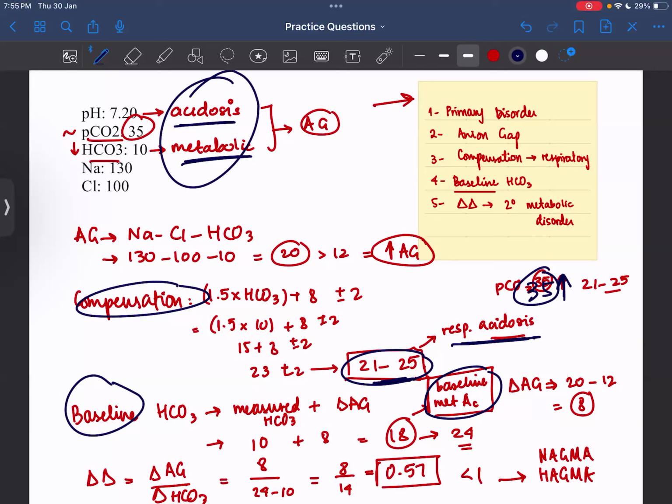All right, moving on. So first step, look at the pH, 7.52. That's quite high. We're thinking alkalosis, right? Next, we look at the PCO2 and the bicarb. We want to know what is causing the alkalosis. Is this respiratory? Is it metabolic? So we're looking at the PCO2, which is lower than normal. Can a low PCO2 cause alkalosis? Yes, it can. So this is respiratory alkalosis, right? And then we look at the bicarb. The bicarb is slightly elevated. The baseline is 24. So what are we thinking?